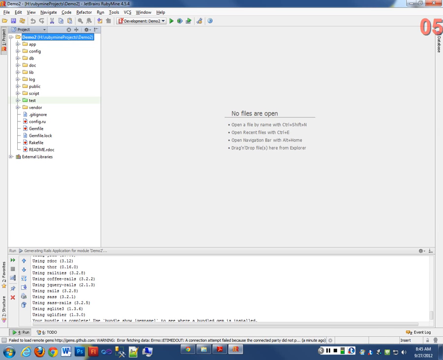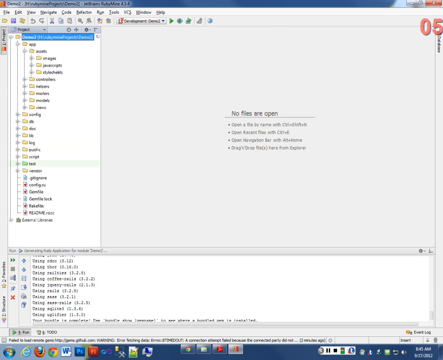And the database that it creates once we get into a database is going to be stored in the DB folder. There's nothing in here now, but DB stands for database, obviously, right? Most of the stuff we're going to be doing is in the app directory. This is the application, and this is where you see the controllers, the models, and the views, the MVC that we talked about yesterday. We have another folder called assets. This is where we're going to put things like images, style sheets, and JavaScript files. So if I open that, I see 3 different subfolders, and we're going to put our images in there.